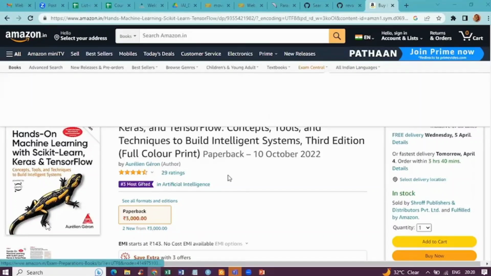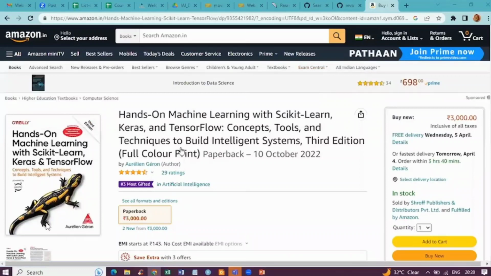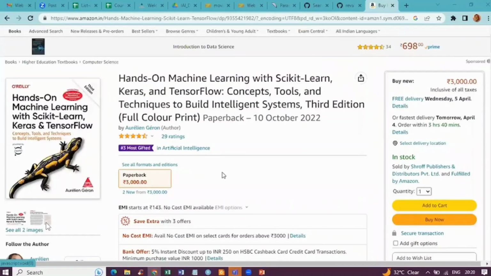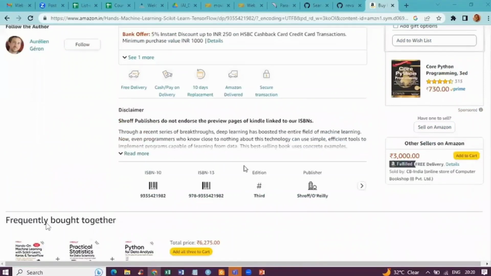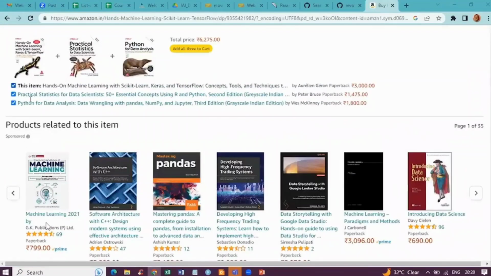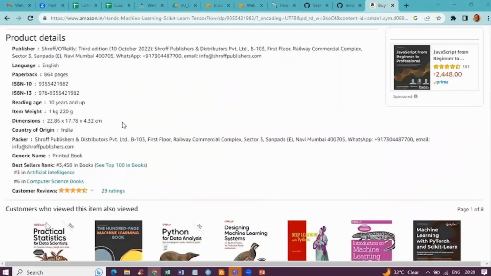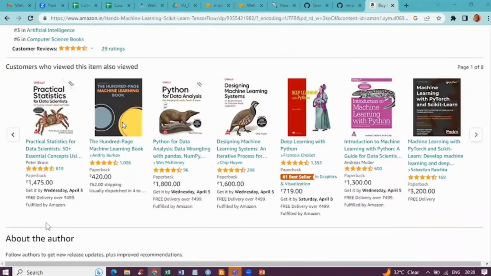Now, even if I do this, let's say I want to get the price of this, or probably I want to look at some product related details, something about it.